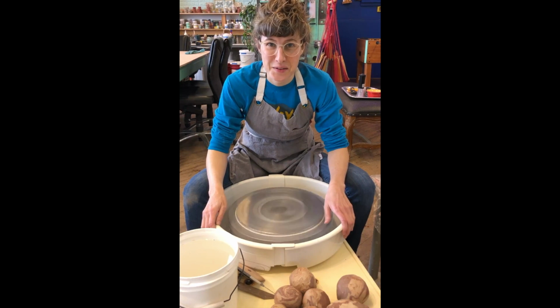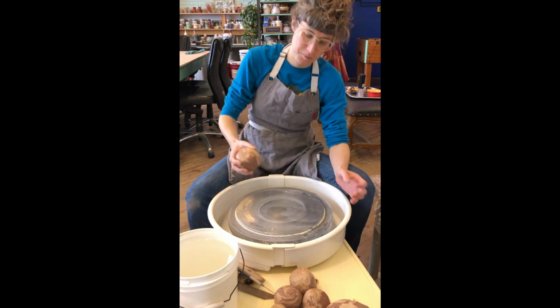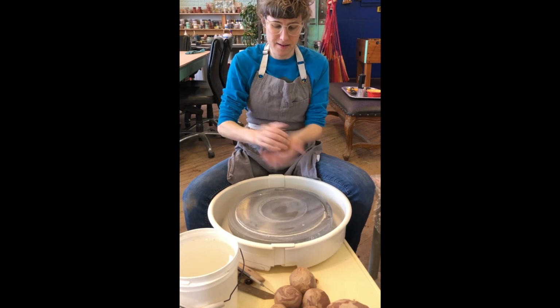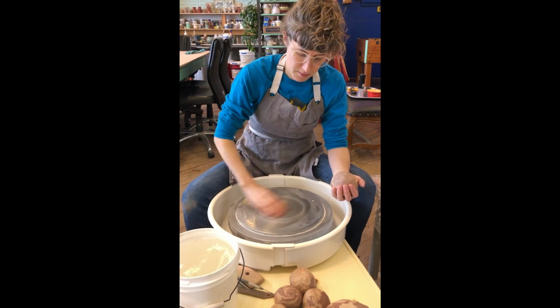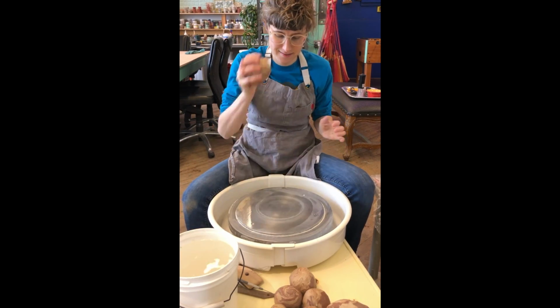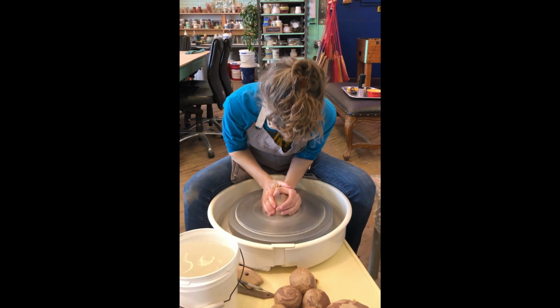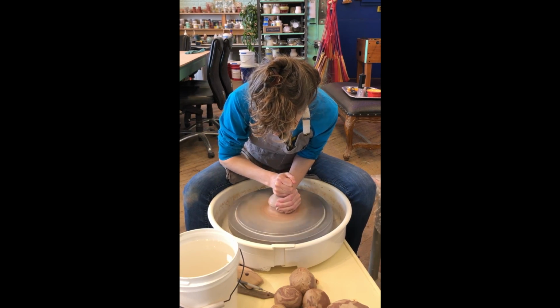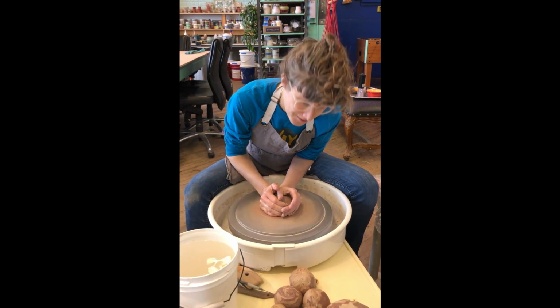I'm going to show you how to make a flower pot. So I have my clay here, and I'm going to wet my wheel. That helps it stick. This is called centering. This makes the clay spin evenly on the wheel.